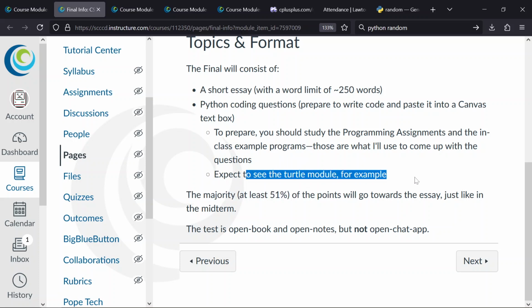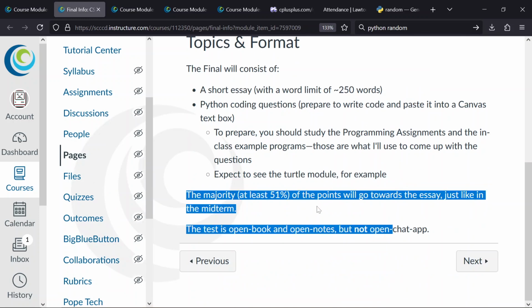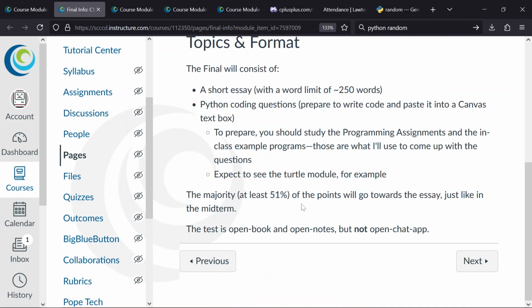Okay, like for example, I'm going to ask you to do something with the turtle. So make sure that you've got I/O ready to go on whatever computer you're going to use. You can bring your own laptop if you'd like, but be ready to write Python programs and test them as you go, because I want to make sure you get as much credit as possible. So you should be running your programs before you click submit, right? So that's what you're going to see, and then I'll give at least half the points to the essay, and then the rest of the points will go to the coding question. So it's kind of half and half, let's say.